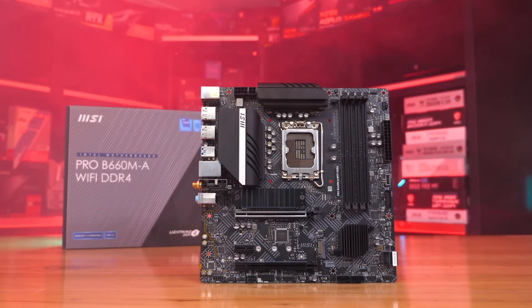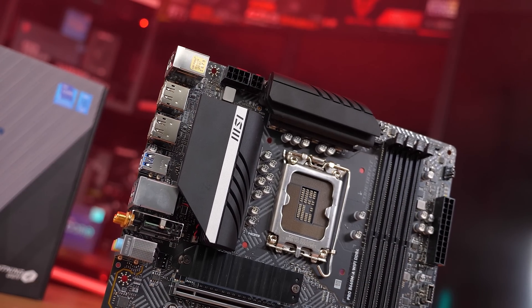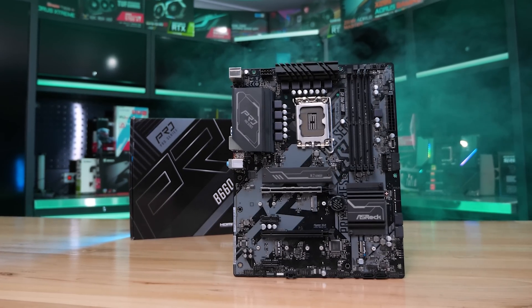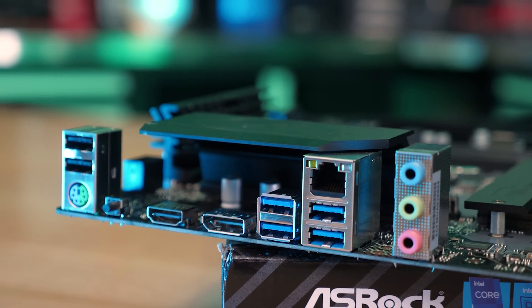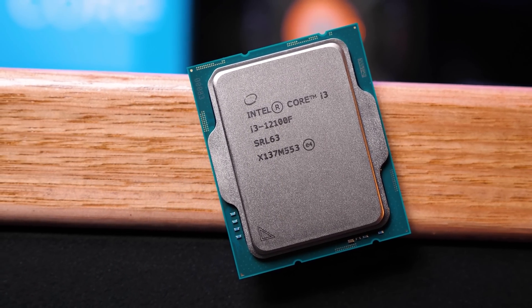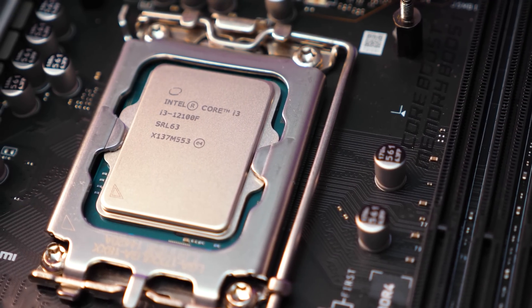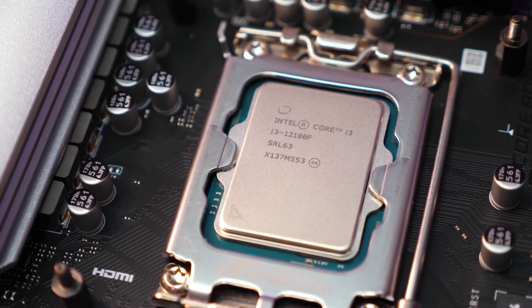There are a number of well-priced B660 boards that can support Core i9 processors without any throttling issues, such as the $150 US MSI B660M-A. But if you never want to upgrade beyond a Core i5, then the ASRock B660M Pro RS works really well for $95, though I think the extra $55 for the MSI model is worth it for much more capable power delivery. Coupling the $90 12100F with a decent $150 B660 board and $40 for a 16GB DDR4-3600 CL16 kit sets you back just $280. I'd urge you to spend just $20 more on a comparable 32GB kit, as that extra 16GB is very useful in modern games, taking the total build cost to just $300 US.